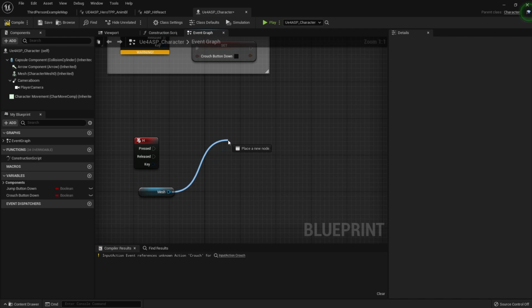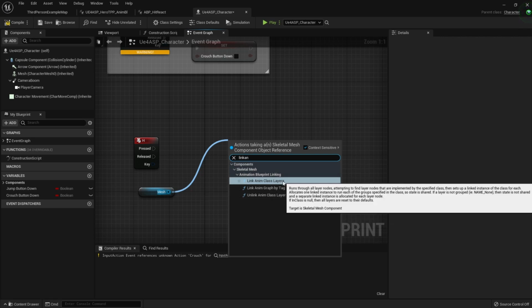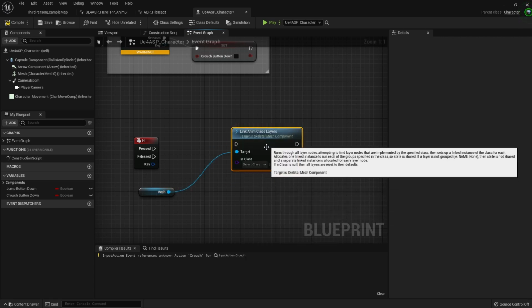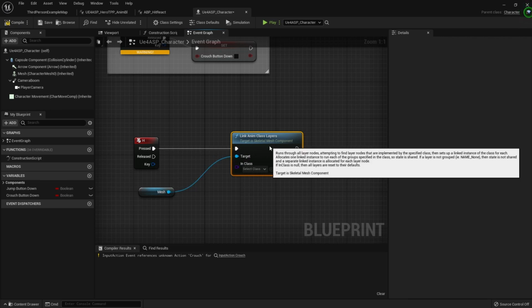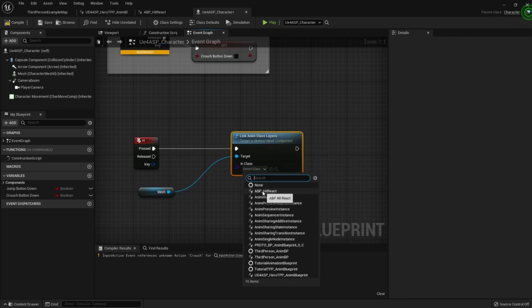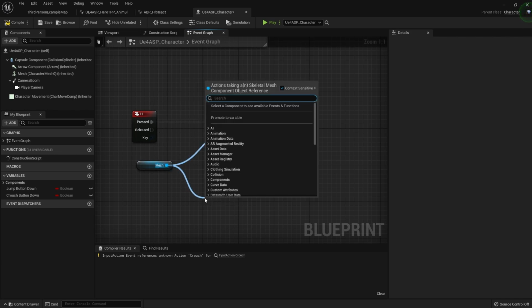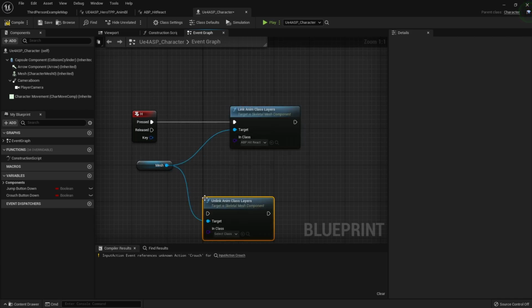So let's go ahead and say link anim class layers right here. And when we press this, this will link the animation class layer that we pass in. And we want to give it the animation class that has our animation layer interface. So that's our ABP hit react. And then when we release, we want to unlink this layer here.